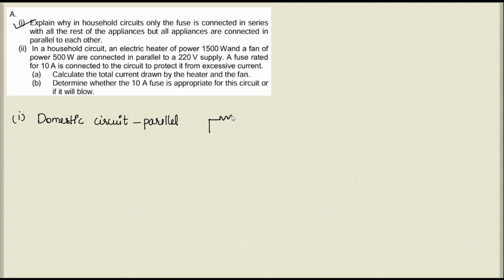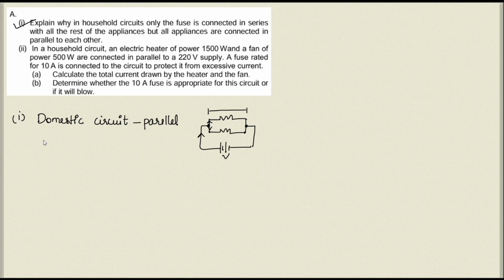So we know when two resistors are connected in parallel to an input source voltage, if V volt is supplied, the voltage available to both the components will be the same. The potential difference across both the components will be same. But what happens to the current? The current will split up because they have two different paths to flow. So current splits up and current will be different for each component.